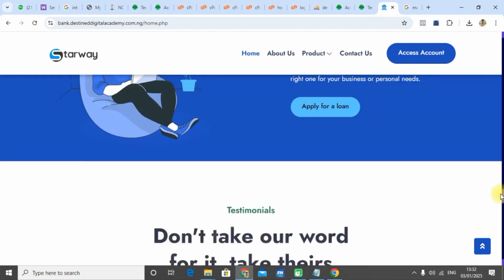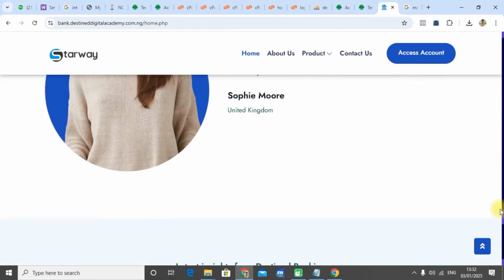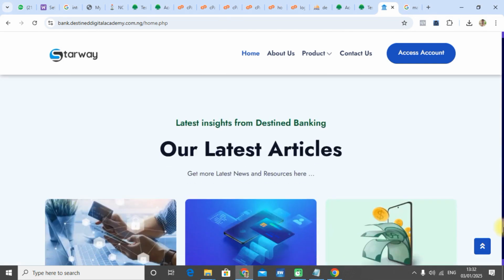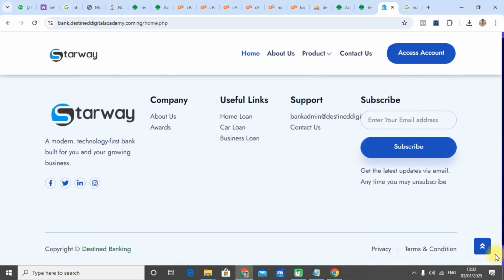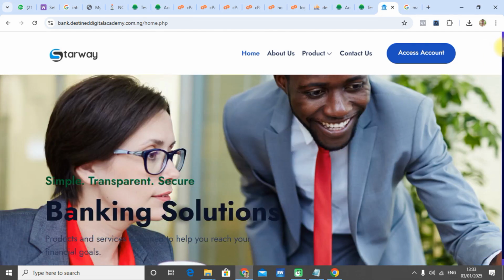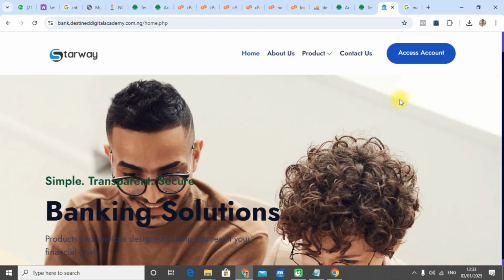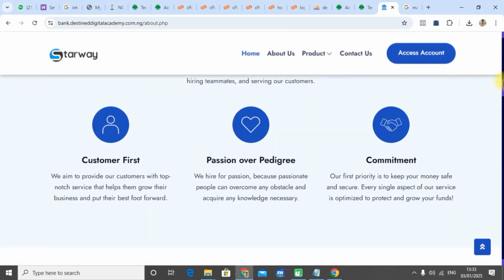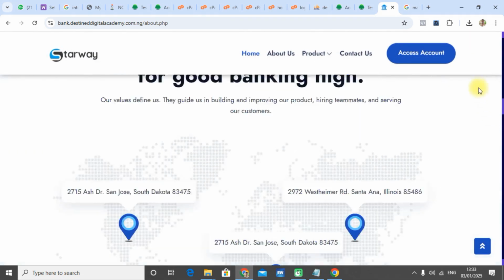So everything is prone to editing. You just edit them one after the other. You can change all of these things you see here, and so on and so forth. After that, our online banking website is ready and it's ready to go. You just do that for the home page, the about page, the product page, ensure that everything you are editing is in line with each other, so you don't go and conflict your users.